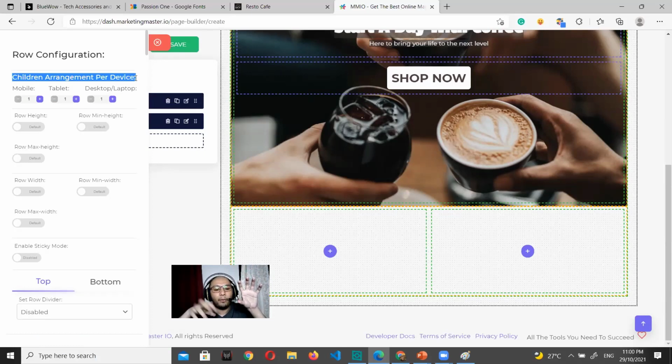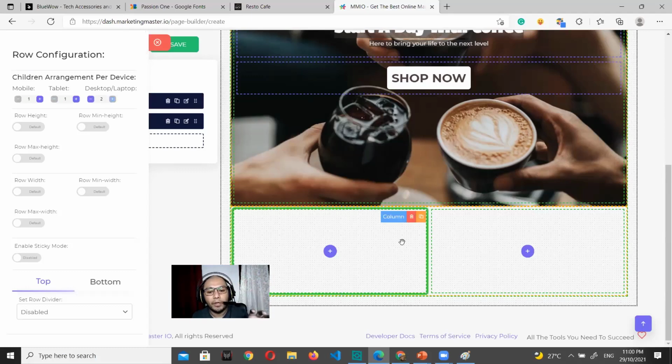Whenever the user accesses our website using a tablet or laptop, I want the columns to be displayed side by side. But whenever the customer visits our page using mobile, I want my columns to be vertically aligned. How do I do that? You can do that by setting the desktop settings. How many columns to display when on desktop? I'm going to add two.